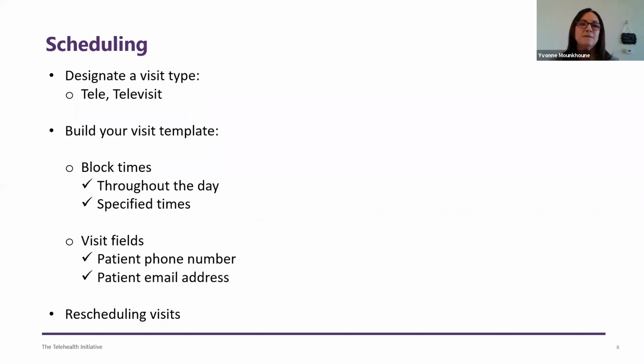So you want to designate a visit type, a televisit. It can just be TELE, however you want to designate that in your practice management system. If you want to further delineate the type of visit, you can add virtual care, or telephone audio only, if you want to separate them out like that.